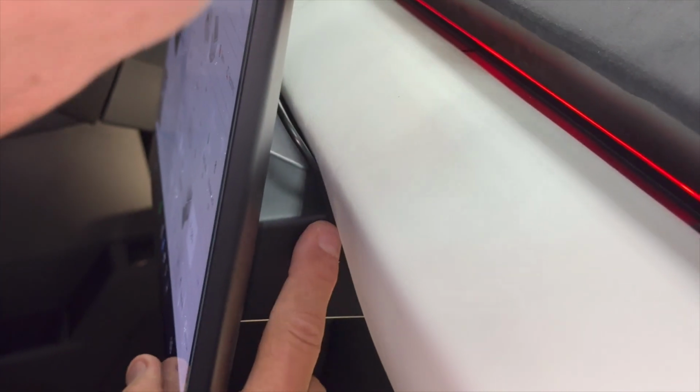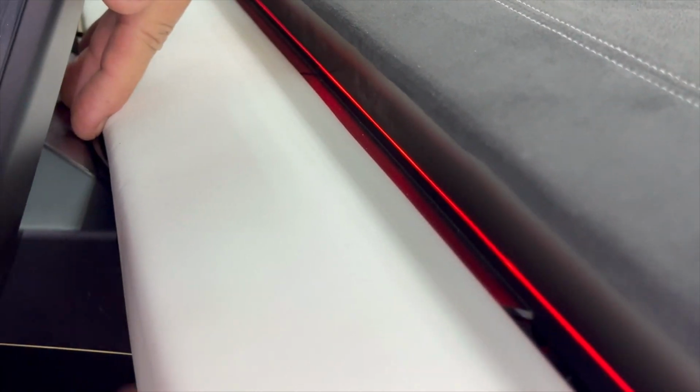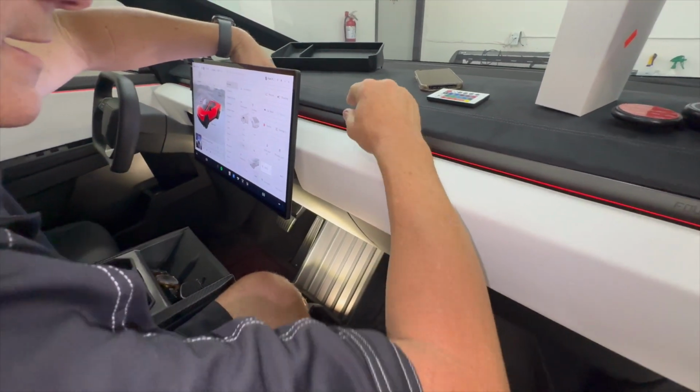It's not visible. And now we can reach it like this and push it all the way down. So that's great. This whole area is clear as can be, and you can't see any signs of wires, and all we're doing is tucking it in the back.